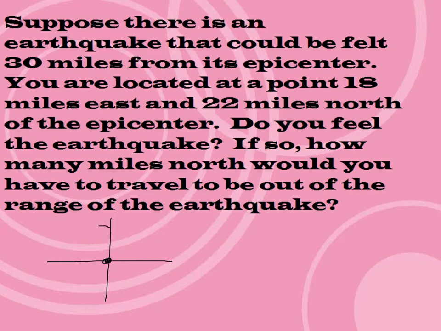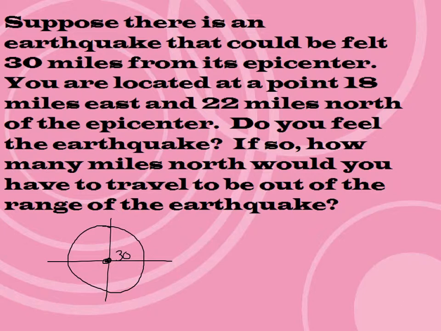So anywhere inside there, people can feel the earthquake. If they're outside of that circle, they can't. And it says that the radius of that is 30. So I know that there's 30 miles there, radius on my circle. With that, I should be able to write the equation of my circle because I know where it's centered and what the radius is. But let's hang on to that idea and look at the other part of this.